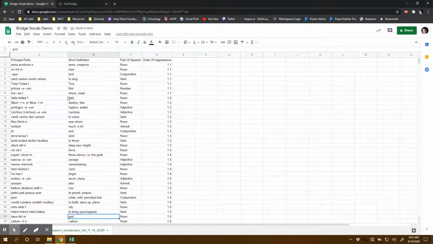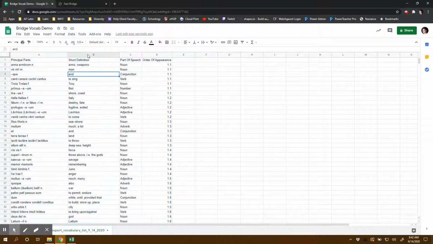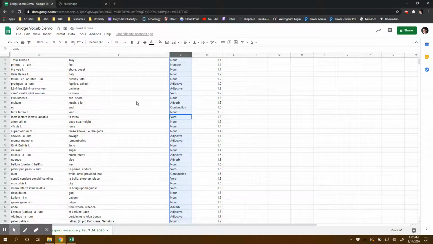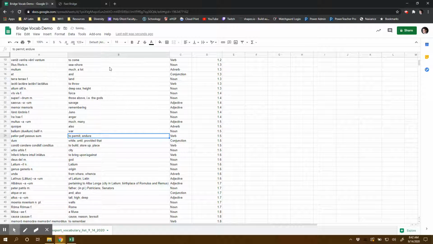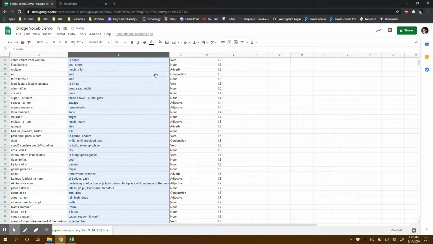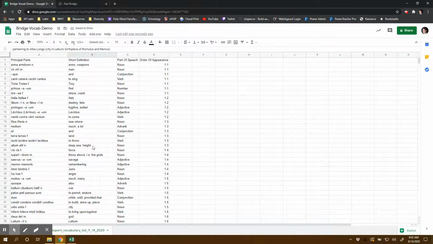You can also do the word wrap option that we saw before. So if you highlight, say, these texts, let's make this big again. So now we have that long Alba Longa definition again right here. If I go here and I say format and I say text wrapping, I can say wrap. And now if I make this smaller again, that Alba Longa thing is going to wrap around. Okay. So there's lots of stuff that you can do to manipulate this.